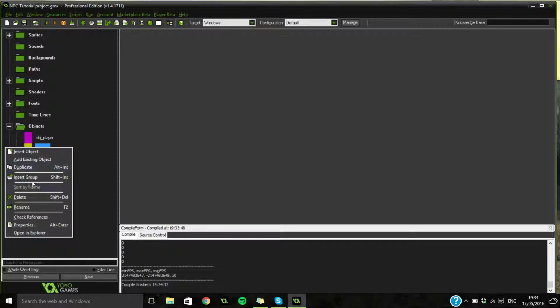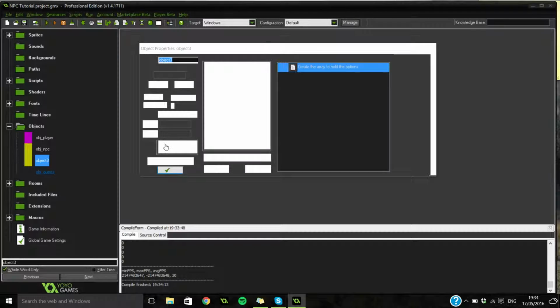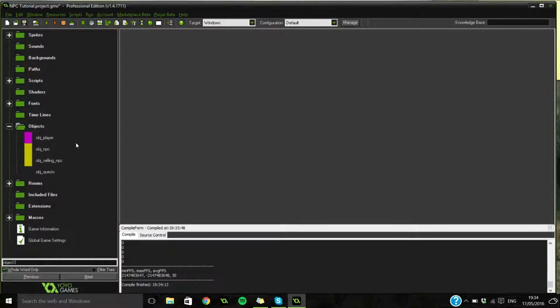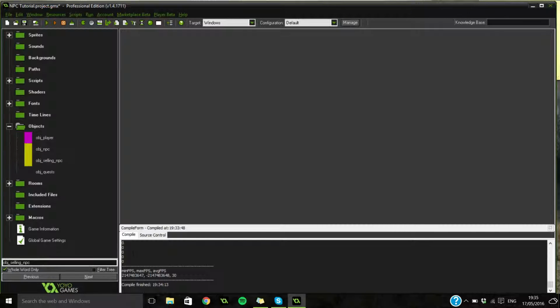But for the time being, we're going to have to duplicate this object NPC. Because the quest giving one and the conversation one were very similar. In fact, they're practically identical. But the selling NPC and the quest NPC are very different. So to have it really work well, we're going to have two. So this has the exact same code in it because we duplicated it. No extra bits.